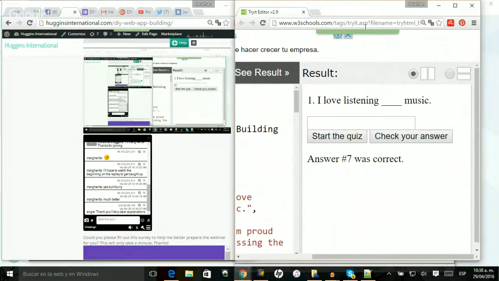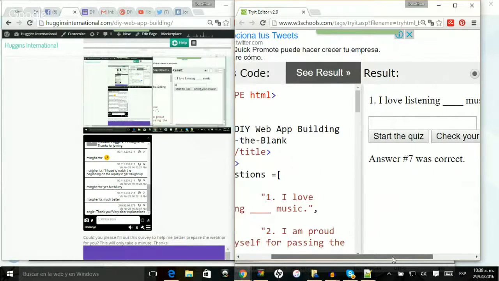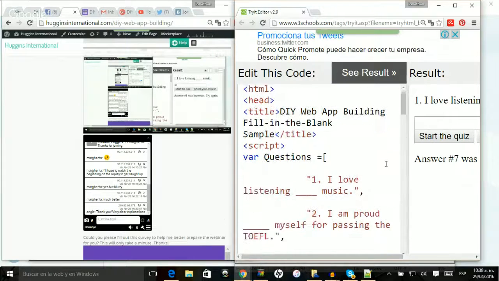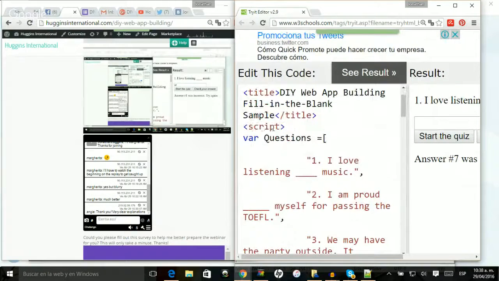Let's see what it's doing, and don't get scared at what we're looking at. So, okay, my script, that's my JavaScript. I have to put the information of what is in that quiz in my script. So what I need to do is develop a variable. A variable could be anything. This could be a number, this could be text, this could be, in this example, what is called an array.